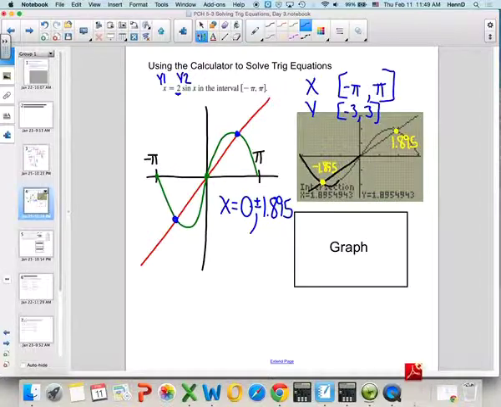Wait, whenever you're using sine, doing these calculations, do you ever need to have it in degrees? It all depends. In fact, we're going to look at one right now that has degrees. This one, they gave us the interval negative pi to pi, so we use radians. Here's another one. Change your calculator from radians to degrees. How do you change your calculator from radians to degrees? Just hit mode and highlight the one you want.